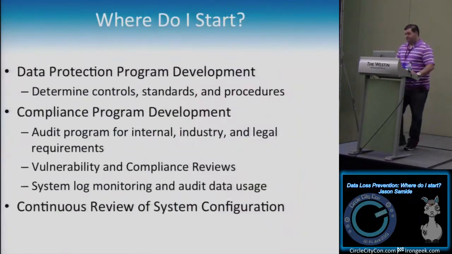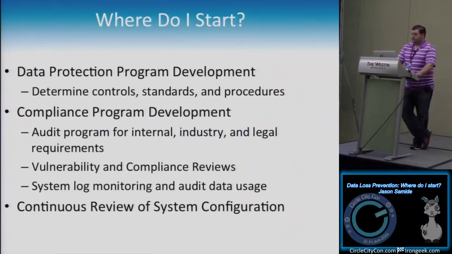So, getting back to the development of the program, you need to determine your controls, standards, and procedures. And a lot of this may be coming out of legal or your compliance program or your compliance department to understand what we need to audit, what we need to look at, things of that sort. Again, getting back to compliance, if it's PCI, credit card data is obviously extremely important. And again, this is certainly a continuous review of the systems that you're looking at, because as they get upgraded and whatnot, things change.